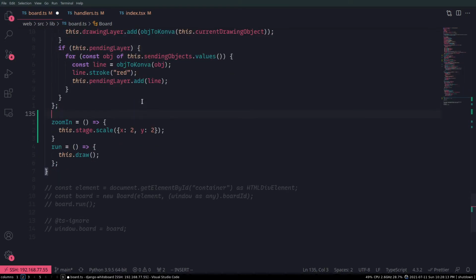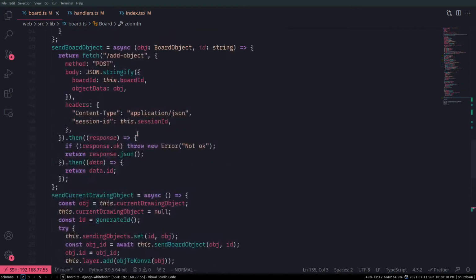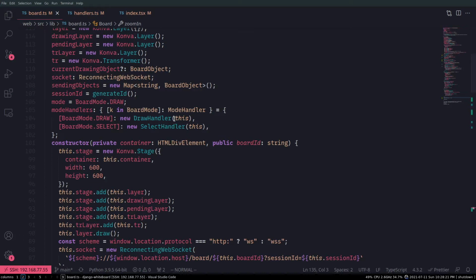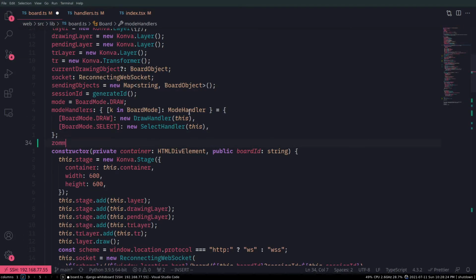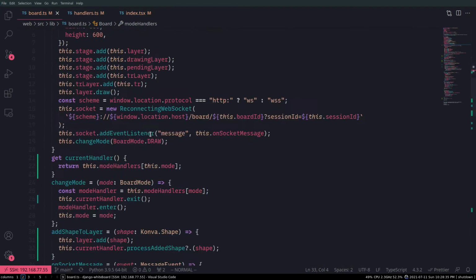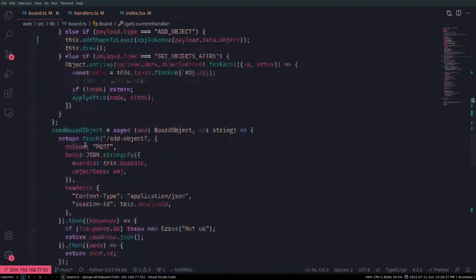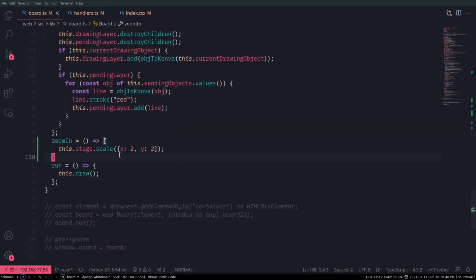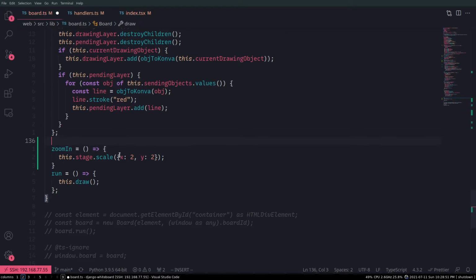So let's do that. Right, starts with 1, and then we should have a function to set zoom level, basically. Although I think zoom in, yeah, I think that's still required, but let's do.